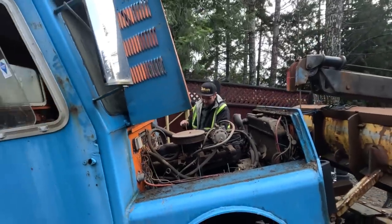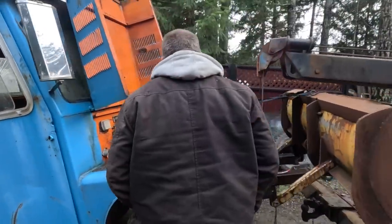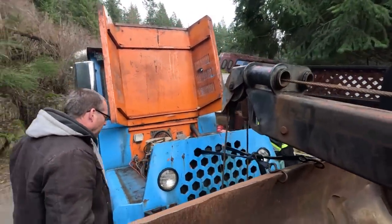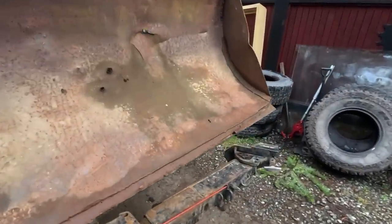Oh, that's funny. When I... industrial as it gets, he pulls it out, there's cobwebs in the distance. That was weird. There's a lot of water in there. Is there? Yeah. In the motor? It's not locked, so it doesn't matter. Like I said, I drove it in. That's weird that it's got water.